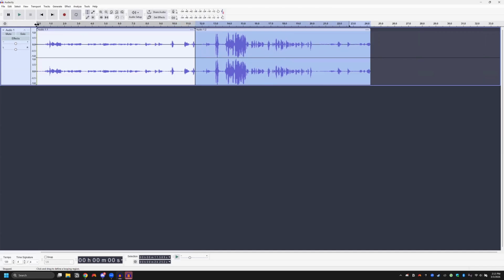These in and out markers are to set where you want the playback to loop. So if you wanted to, for example, just play this section over and over again, you would grab these things and set that up like that. And that's what that's doing. So when you hit play, it's going to loop just that part, right? So I guess we can ignore that.